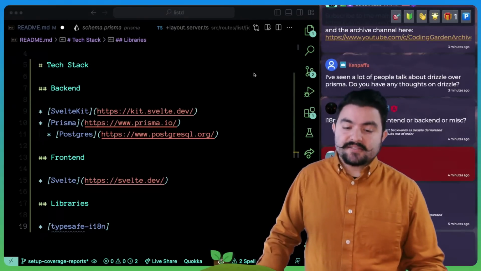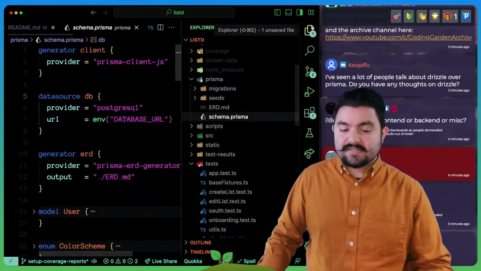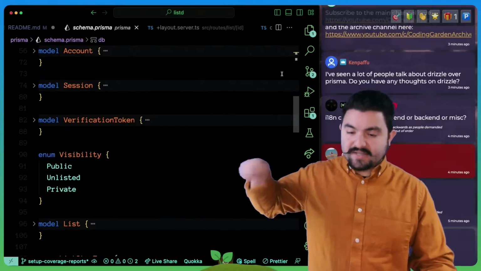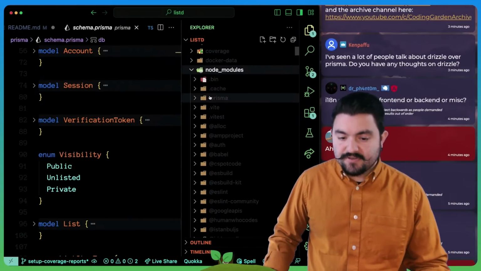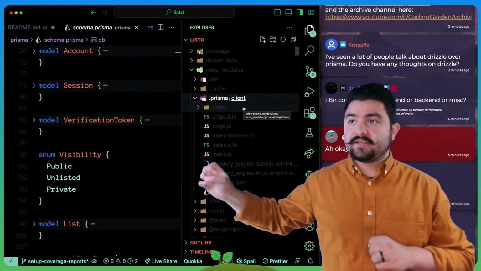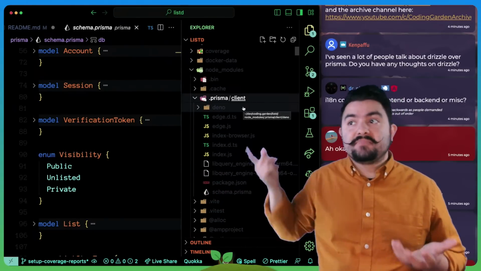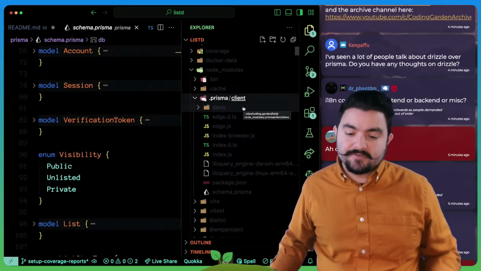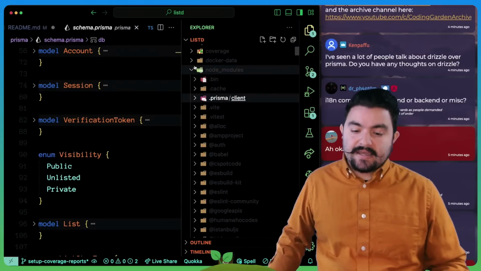So one of the things about Prisma is if you change the schema, if you change this file, Prisma actually generates code. There's a process that needs to run that will literally generate your types inside of node modules. If you look in node modules, Prisma client, all of this code is generated based on the schema file. And if your schema file is really big, that generation could take a long time. Sometimes it could be out of sync if you don't run the generation tool. So that's one of the downsides of having code generation like this.